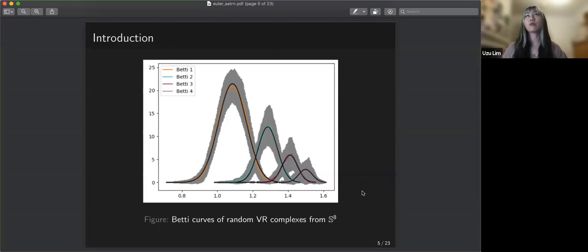You can train a machine learning classifier in order to actually learn the sphere dimension. So it is a learnable signal. But this isn't actually the topic of today's talk. I talked about Betti-Rips complex because it is one of the more computationally efficient ways to do things. And today I'm going to talk about random Čech complex instead.